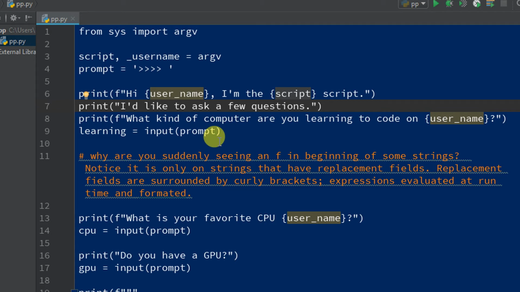So it's no different than a lot of the dot format that you've seen before. If you're familiar with Python 2 or early versions of Python 3, you can still do that, but this is the F that we're using in the front. It's essentially a way of mapping replacement fields.